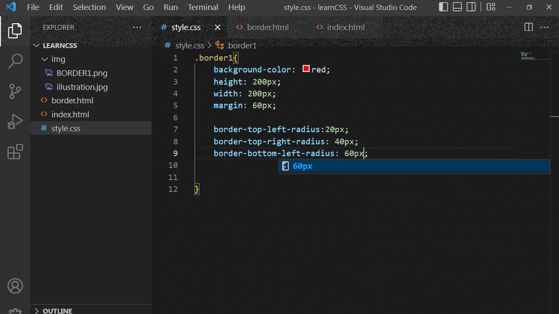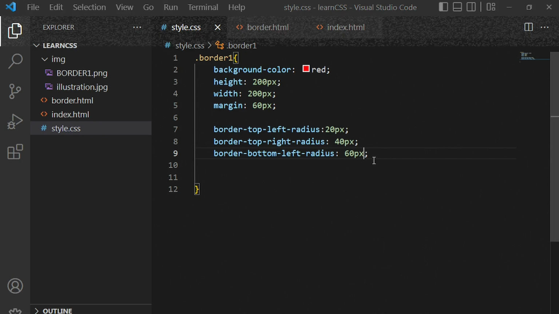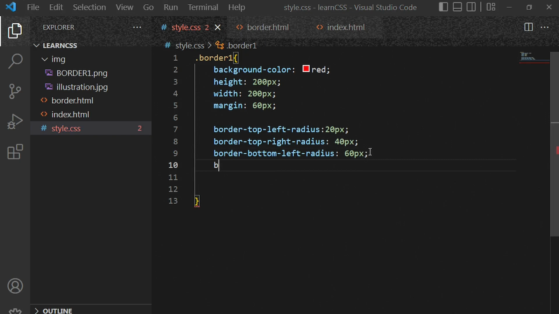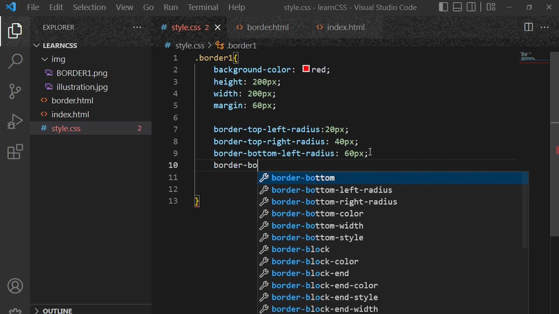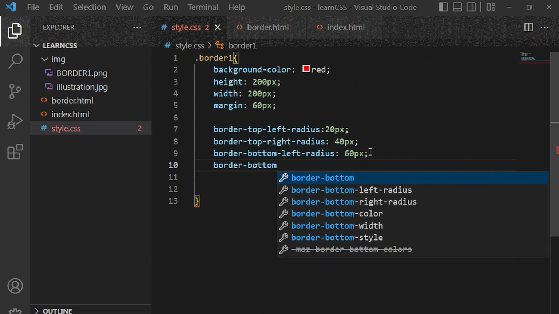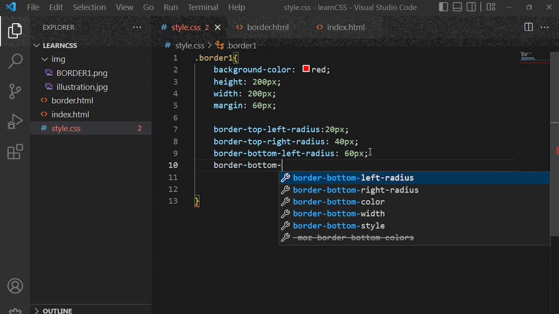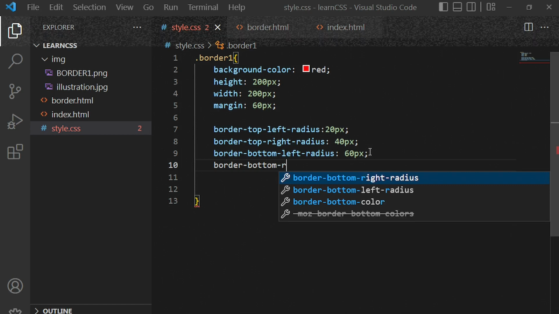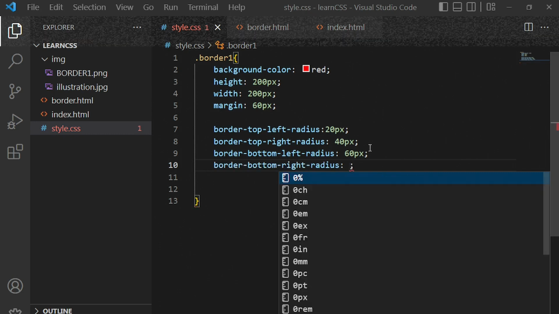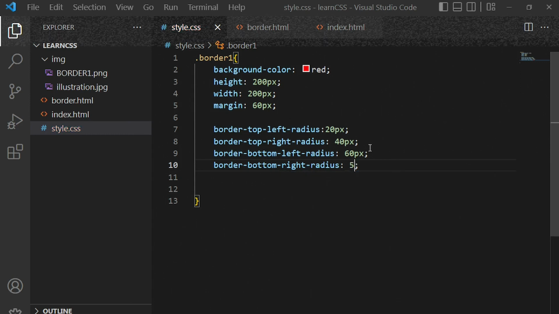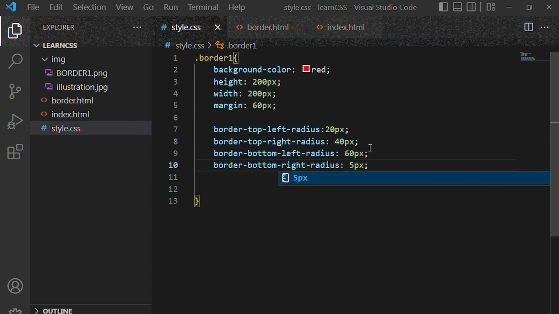So I'll take you here, and then we come down this way, and then we'll put another border bottom, and this time we're going to put right. So right radius, and this time we're going to give it like 5 pixel. Okay, so 5 pixel. This is not going to be big, it's going to be a tiny curve.